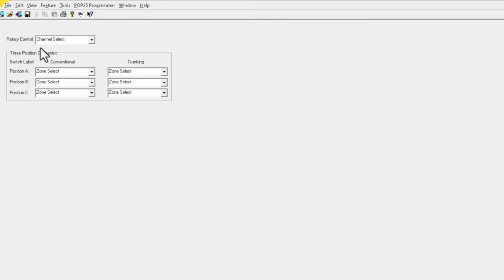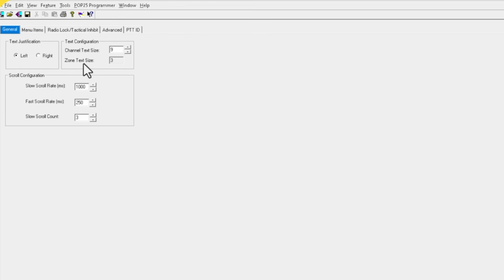Switches. Okay. So the rotary controls the dial at the top of the radio, the second knob. And basically you can choose zone or channel select. Most people keep it on channel select. So on the top of that radio, you have a 3 concentric switch, which shows an A, a B, and a C. You can make each one of these whatever you want. You can make B scan, you can make it TX low power, your choice. And also they have another good one, scan list program, if you want to do a scan list. That's pretty important too.